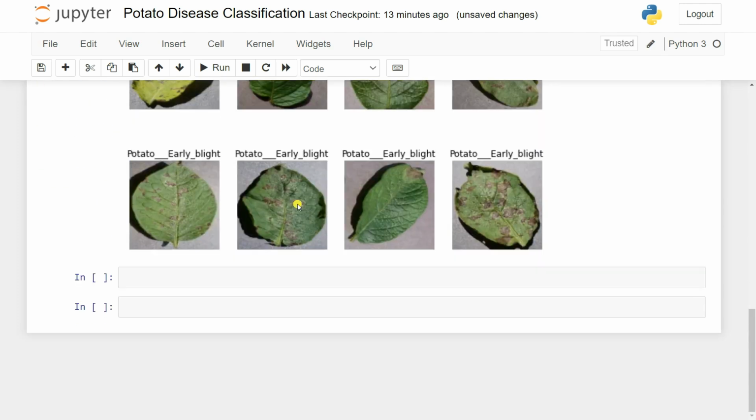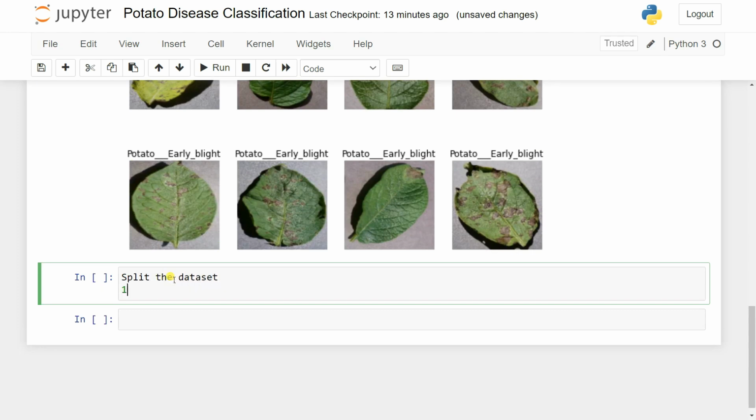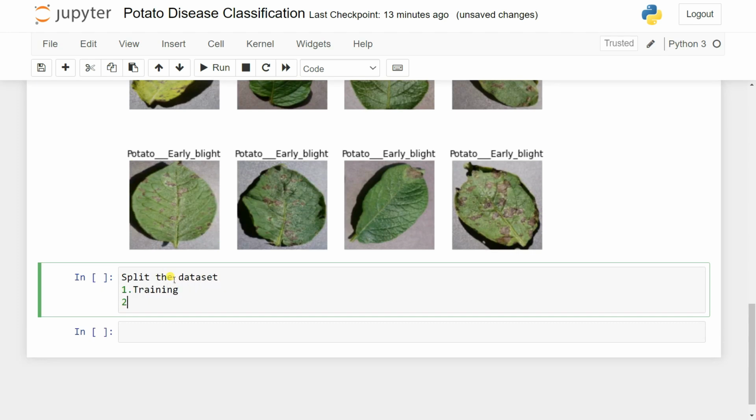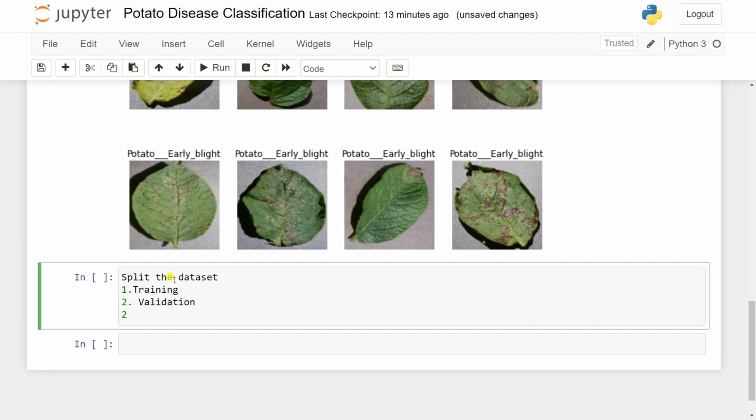So what I can do, we can split the data set. In how we can have the training, then we have the validation, and then we have the testing. I mean, train, test, and validation like that. So we need to have the training data, we need the validation data, testing data as well. You can also use this kind of way. Let's say H, and using here the H. You can also bold it out.